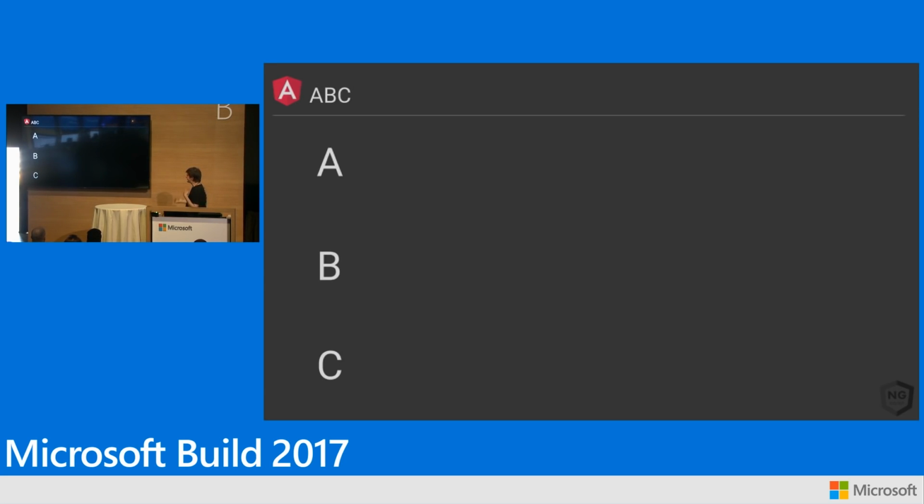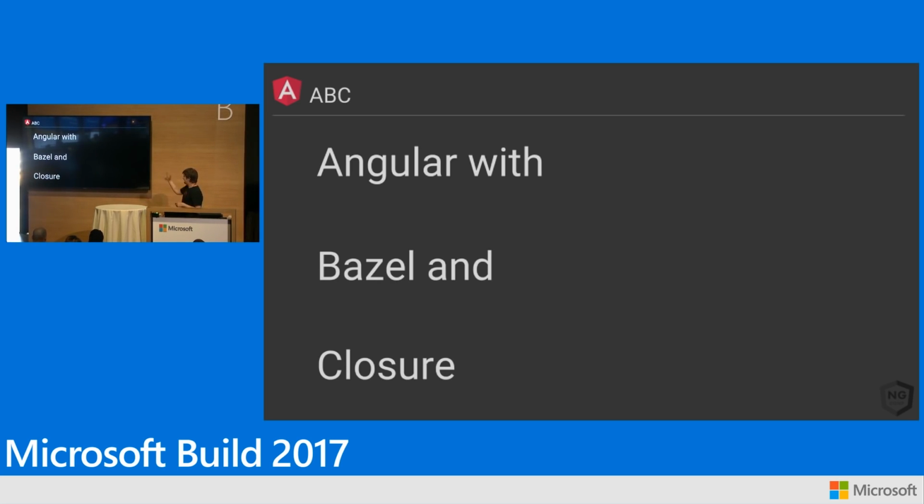So our team has sort of embarked on this project we called ABC. ABC is Angular with Bazel and Closure. So this is us beginning to bring Google's tooling to the outside world for the first time. It's not just going to build JavaScript and TypeScript. As I said, because we use it to build C and C++ and Java and all of these things, we've seen already teams who are doing .NET integrations, things like this. So this is a thing that we think is going to be very powerful.